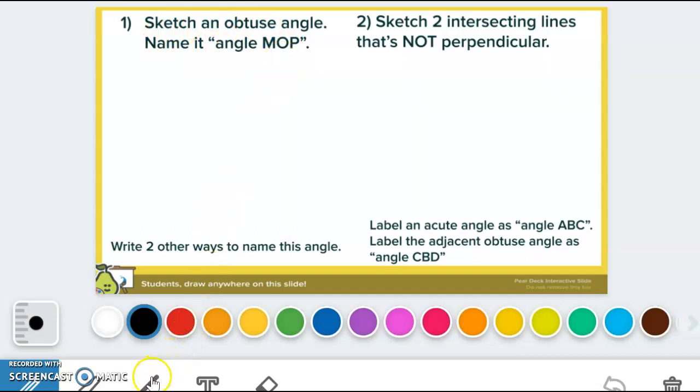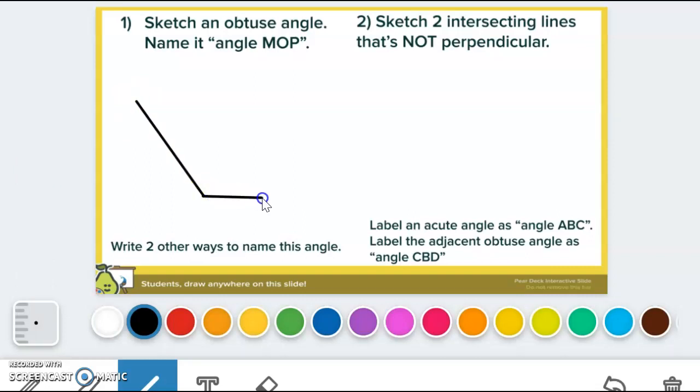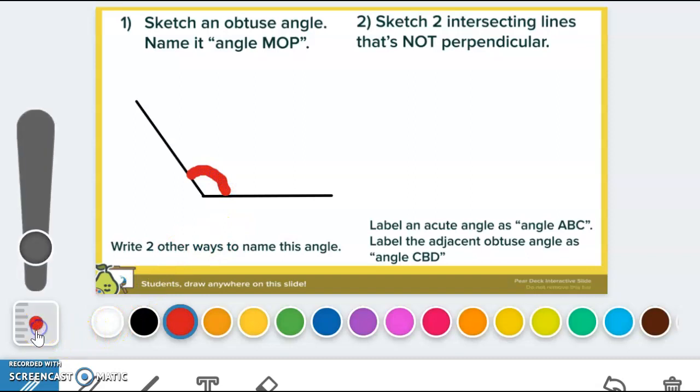Okay, so it's easiest if you call this line tool and you can adjust the thickness of the pen to be somewhat thin. And how do I draw an obtuse angle? What's an obtuse angle? Obtuse means it's bigger than 90 degrees. So I need an angle that is bigger than 90 degrees. So maybe that looks like this. Okay. And the angle I am talking about is this. So that's the angle I'm talking about.